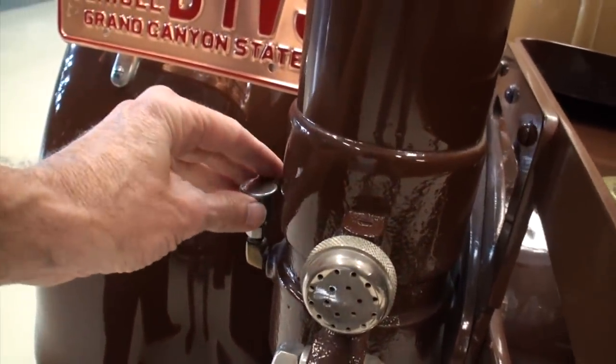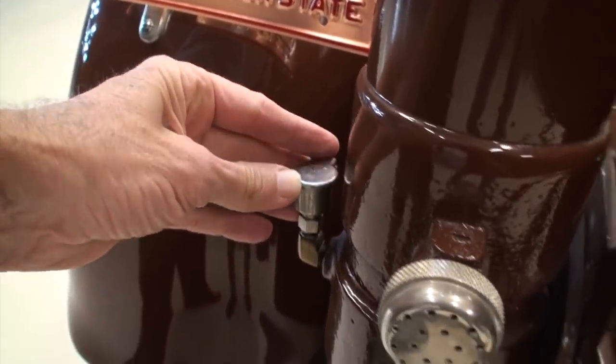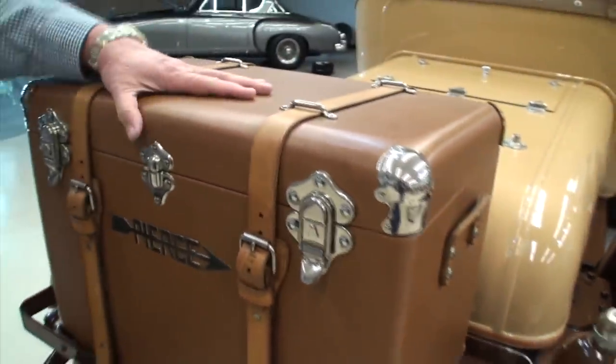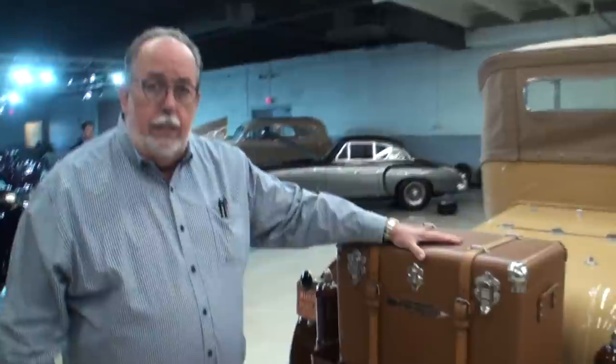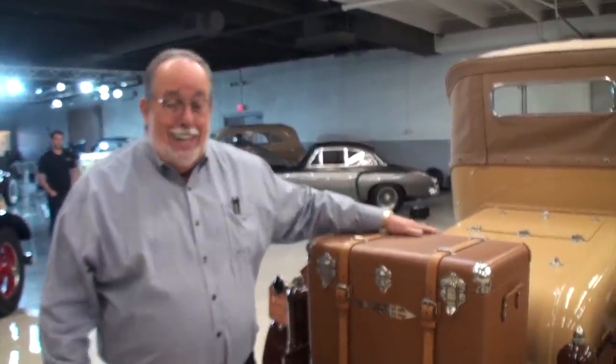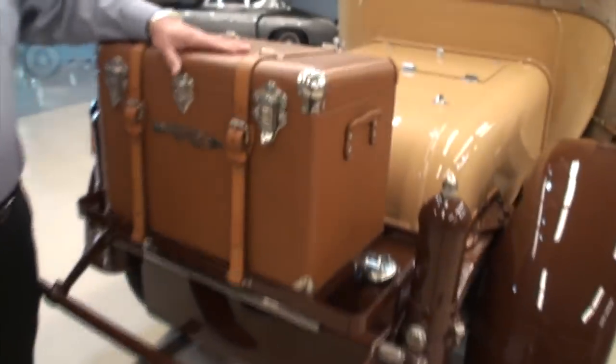Is this an oil filler here? Yes. Go ahead. This weighs 6,000 pounds, so you have to have some pretty decent shock absorbers. They created this for this car, and you'll see Westinghouse on several other cars later on. This is the first year that I had seen it. This is an interesting luggage piece. Remember, there's only 120 miles of paved road in 1919. So I can't see you driving down rutted roads with a leather suitcase carrier. I don't know what that would look like later on. Yeah, that's an option that would probably be pretty expensive.